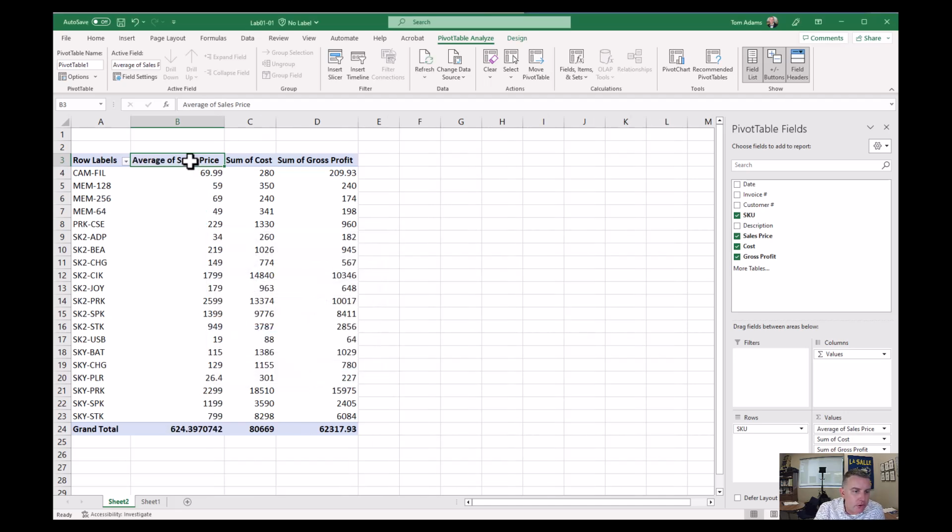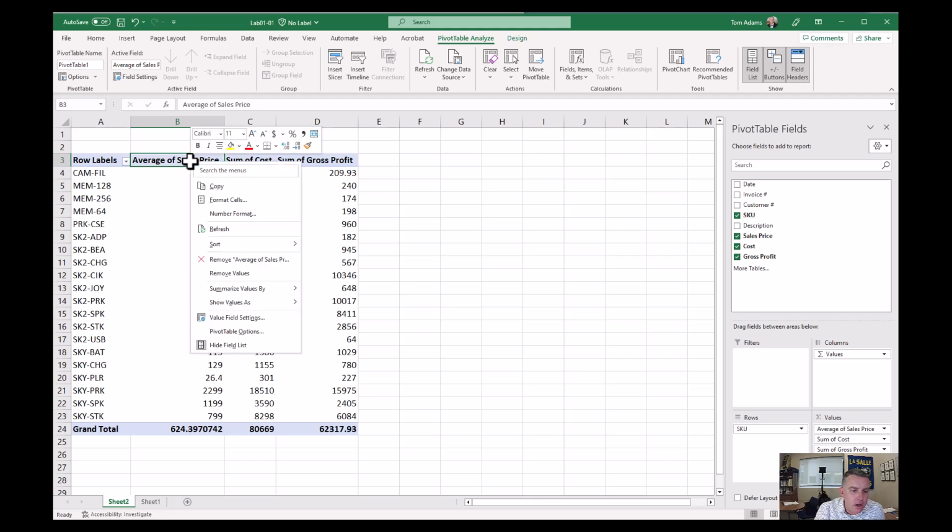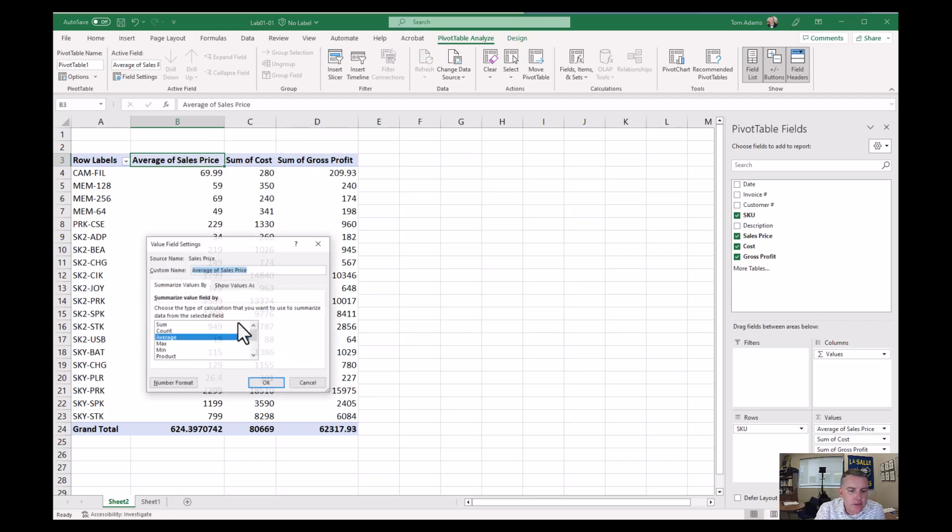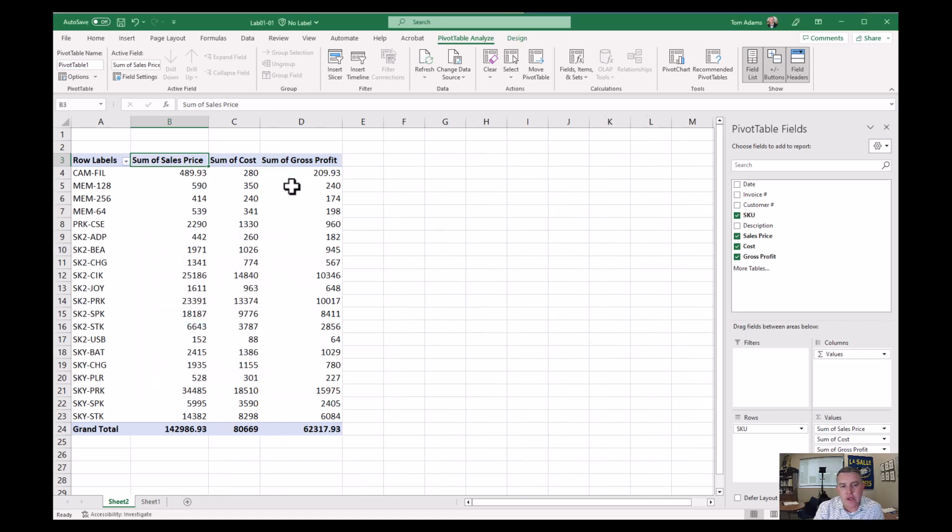We can right click on the column here, go to value field settings, and click sum, count, max, min, and so on. But for our purposes here, we just want the sum. We want the total sales by product, the total cost by product, and the total gross profit by product, which Excel defaults to, and that's exactly what we want.